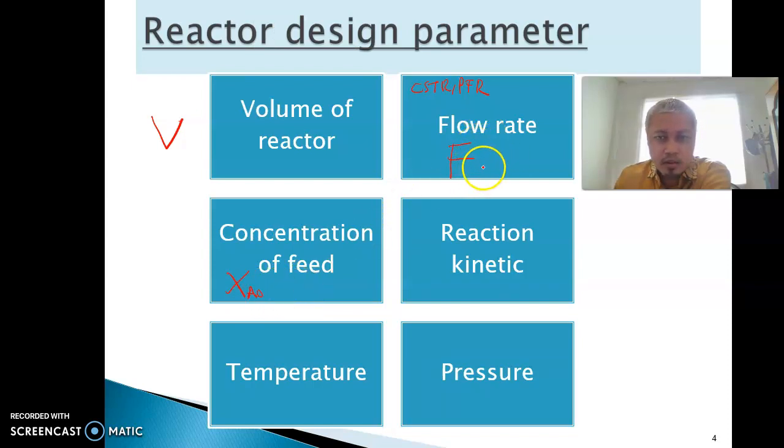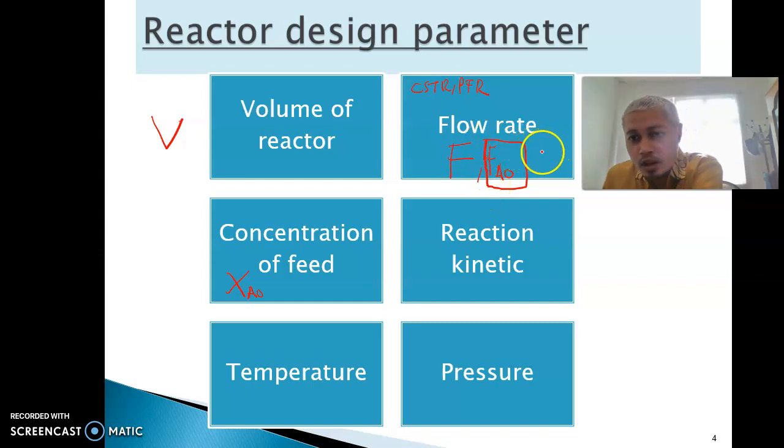as flow rate. If we talk about initial flow rate, we will label it as FA naught. So if in any text, or in the test, you find this term, that means this is a flow rate. And also, if you need to solve any calculation, you need to know this term. Whenever the question mentions the initial flow rate, or the feed entering the reactor is blah blah blah, you need to use this FA naught. Okay, this is the first tip for your test 2.